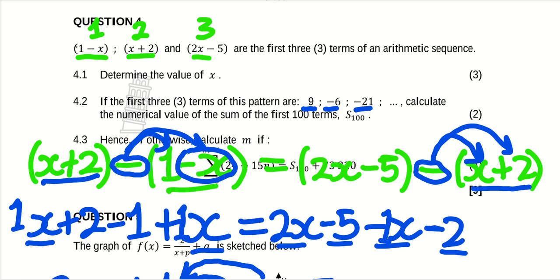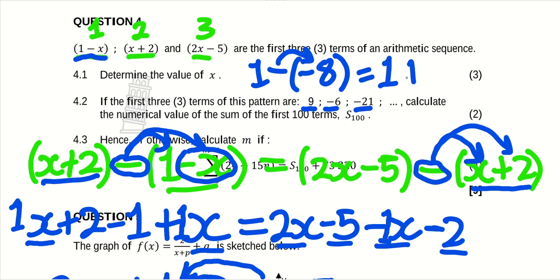For example, let me show you with term number 1. Term number 1, from the statement above, is 1 minus x. So you can say 1 minus, then in the place of x, remember we just calculated it now, we said it's negative 8. So if you times it by the negative 8, obviously it's going to give you a positive 8. So it's 1 plus 8. Then 1 plus 8 is what? Is 9. And that's what the first term is.